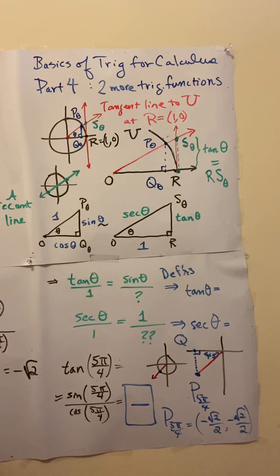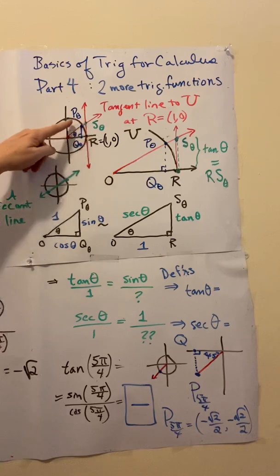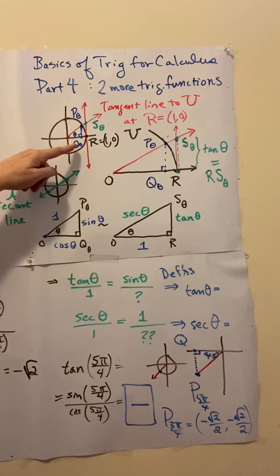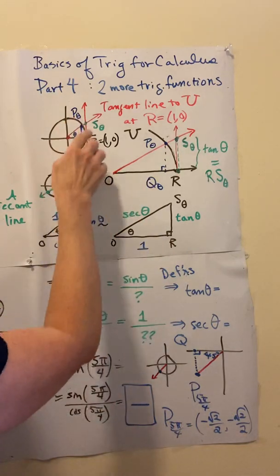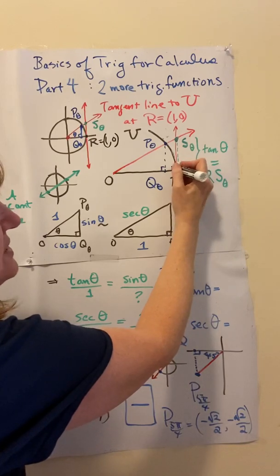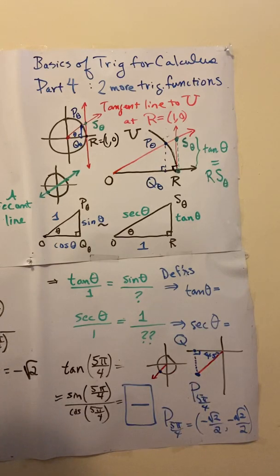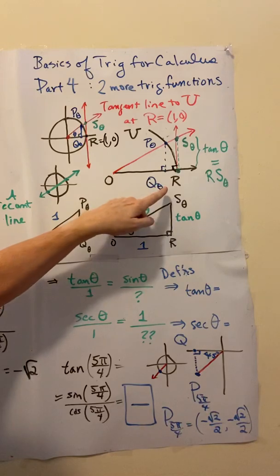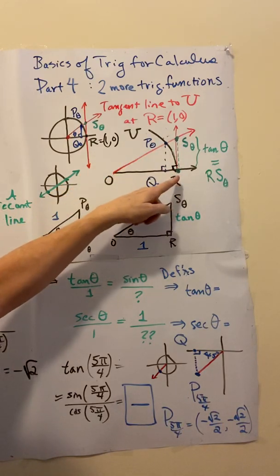One thing about tangent lines: tangent lines meet a curve at right angles. So if I take this picture, there are two nested triangles, and they're both right triangles. I'll blow it up here. Because that was a tangent line, this angle, ORS, is also a right angle. So now I have two nested right triangles, OPQ and OSR.